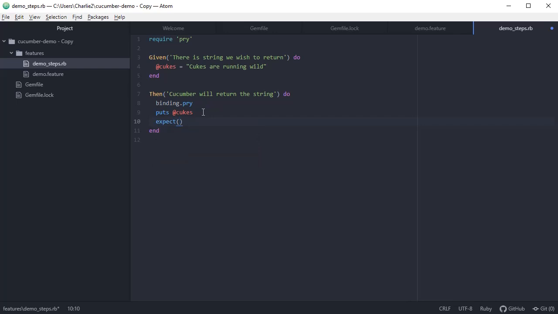A common pattern to do so is like this. Something like this. Inside here, you're going to have some type of Ruby expression. And this code will take this Ruby expression and test that it is equal to the expected result. Pretty easy, right? So using this, we can do something like this and test that this instance variable is equal to the string that we expect.